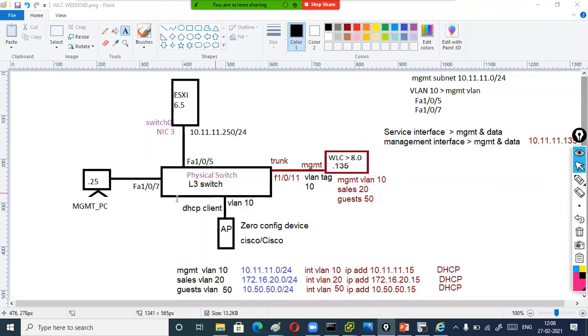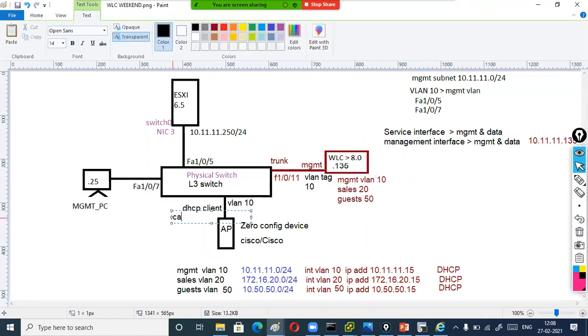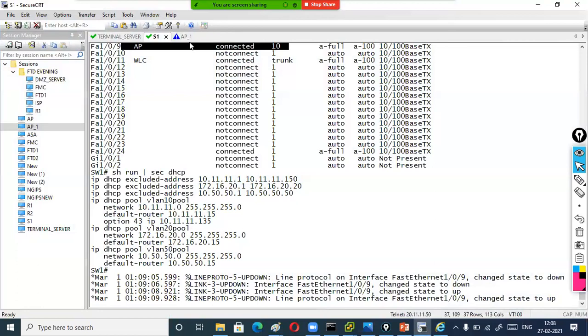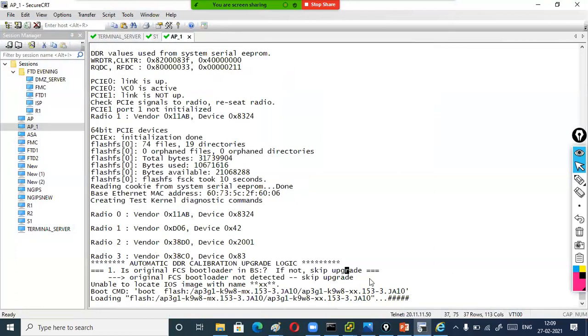And for joining, they will use a protocol, CAPWAP, and they'll use this CAPWAP to join the WLC. So you will see right now here, your WLC is booting up. It's coming. Let it come up.